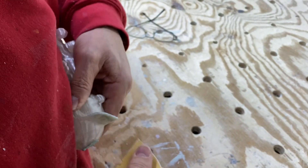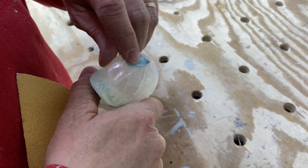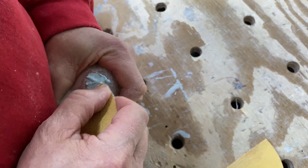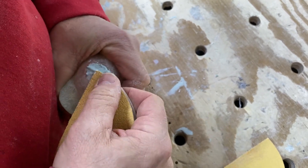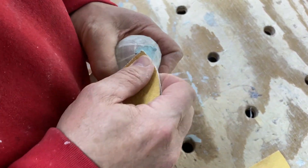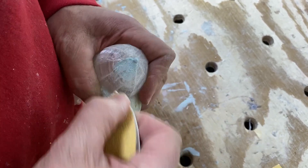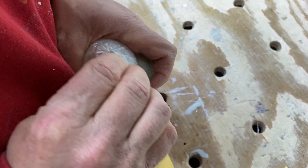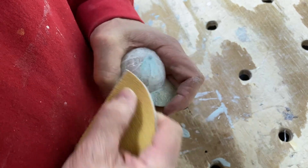That's pretty good there — make sure right around the edge of his bill we've got all the big issues off. Now we're going to move to the top. It's a little different because there are little ridges, so you've got to watch what you're doing. The nice thing about this glazing material is that it's a lot softer than the print, so you can sand the print and the glazing compound comes off without really hurting the 3D print itself.